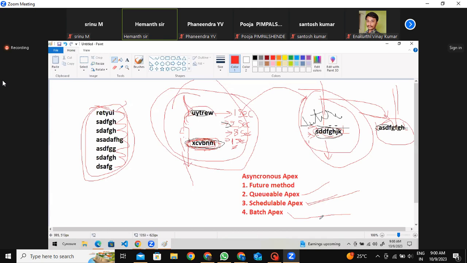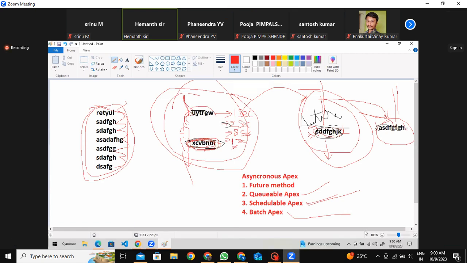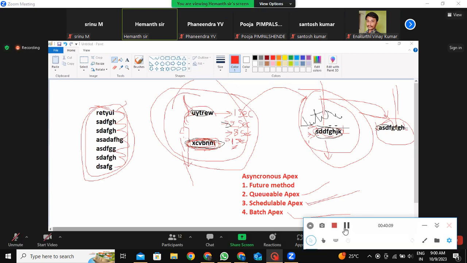Till that, if you are clear, then only you can understand asynchronous Apex. Otherwise, you cannot understand. So once go through those recordings and notes, and if you have any doubt, get it clarified, discuss with friends. By the time you come to tomorrow's class, if you are clear with all those things, this will really help you. Fine then. So please try to attend, don't miss classes.